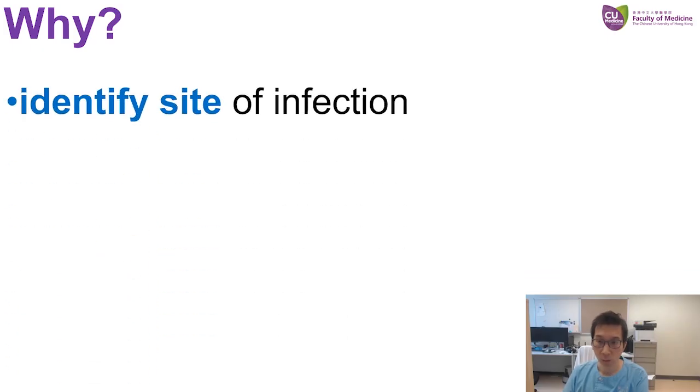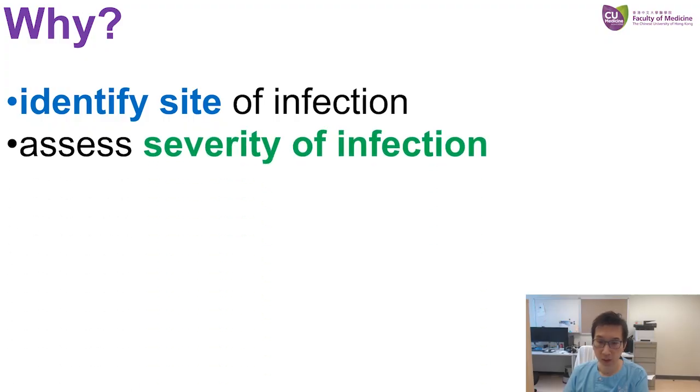So now we'll get to the crux of the matter, which is what is the role, or why is radiology important in terms of sepsis management? Well, number one, it helps us identify the site of infection. And unlike Superman, who can just look through X-ray vision and identify fractures or infection sites, we don't have that skill, and that's why we rely on machines, radiation, and also different contrast to help us. It's also to assess the extent and severity of the infection. For example, we might want to look at where are the abscesses, how many there are, what's the size, and also whether there are multiple sites which are infected.